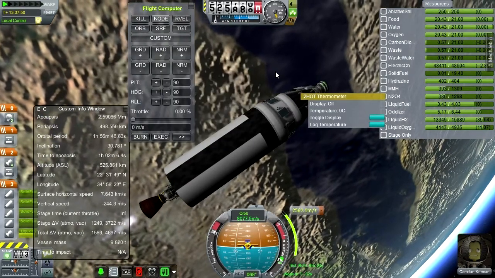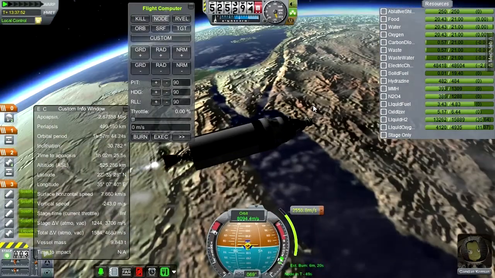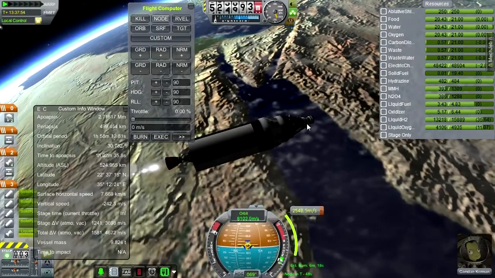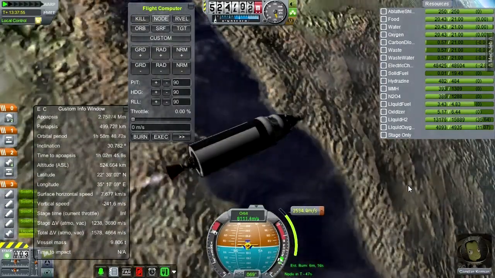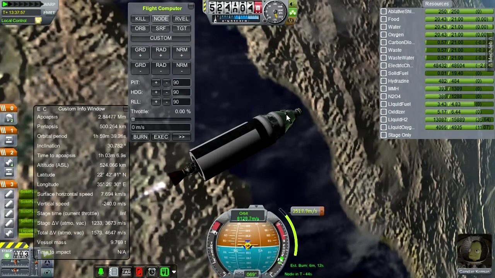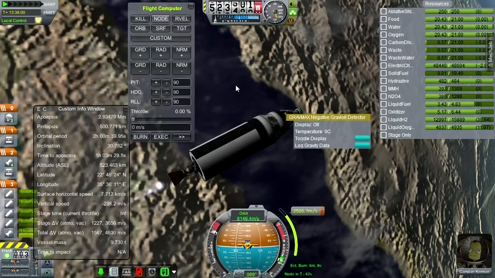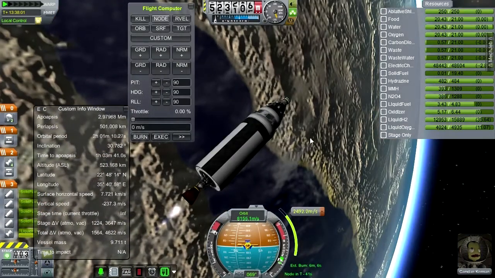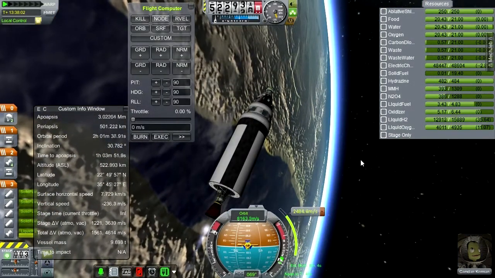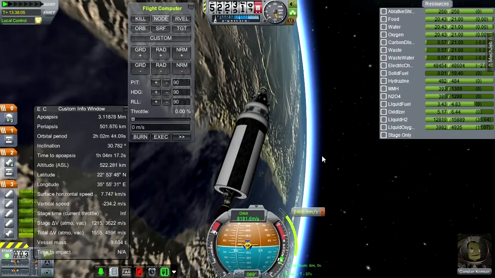So, custom biomes is a mod that lets you change the biomes, obviously, and important when playing with Earth, because otherwise you'll get the wrong biomes. And well, we should be over water now. What does it say? I don't know. Maybe I forgot to put custom biomes in this one. I'll have to fix that.